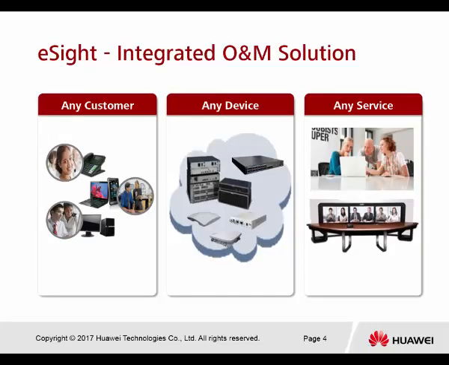So the eSight can be used by any customer, from small and medium to large enterprises, and is suitable for any device. You can use it to manage the AP, switch, controller, router, and also the firewall. Even for different vendors, the Huawei eSight can also be used to manage them, and it supports many different types of services.